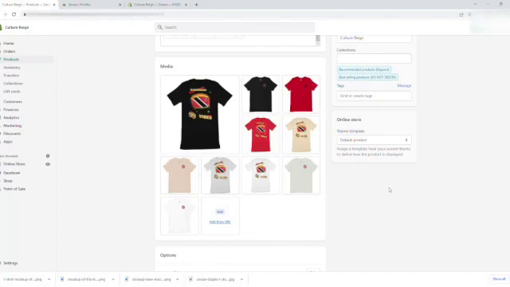In this video, we will be discussing how to take different color designs and place them on different color shirts using Printful. I have contacted Printful and was told they weren't able to do different designs on a shirt, but I think I found a way to do it and I would like to go through that process with you today.